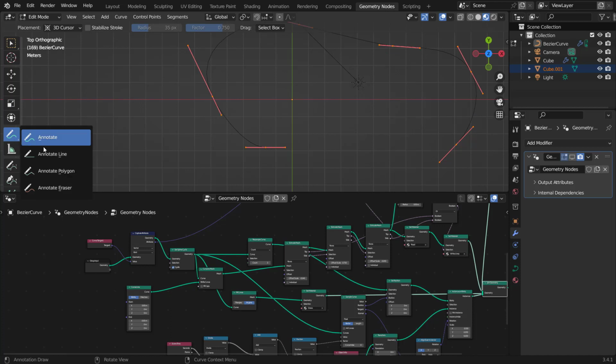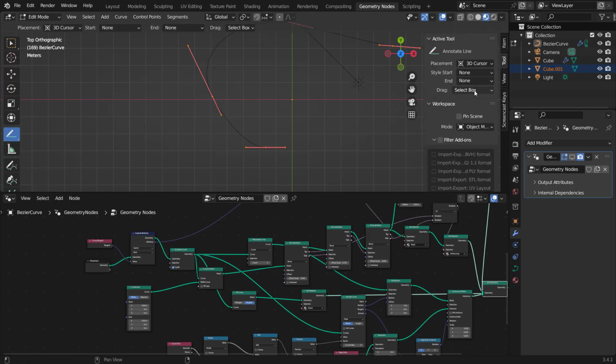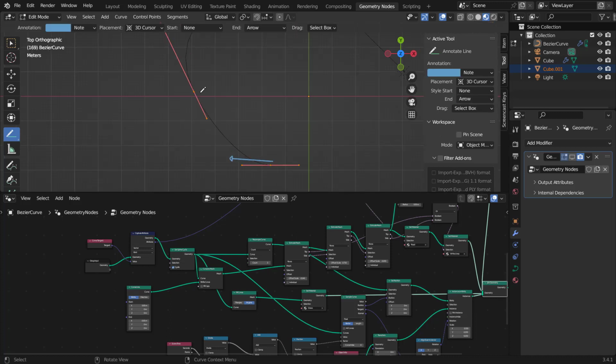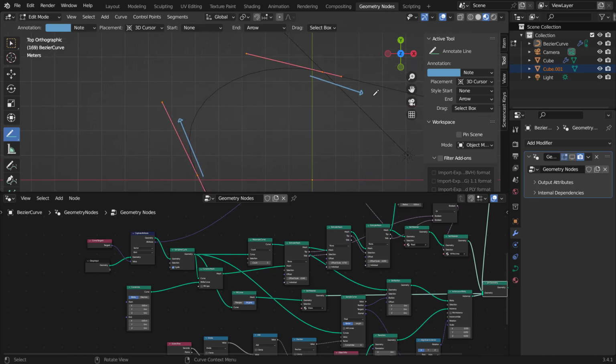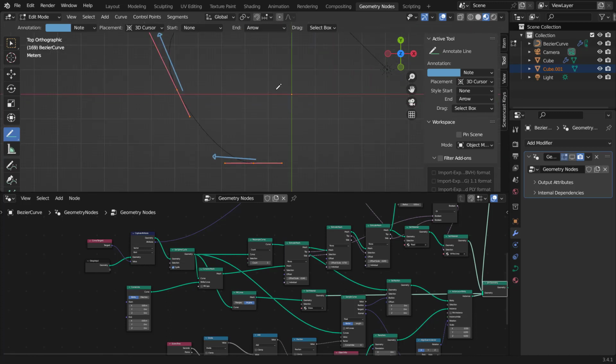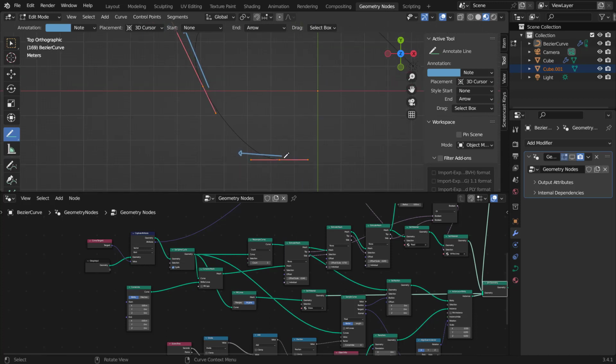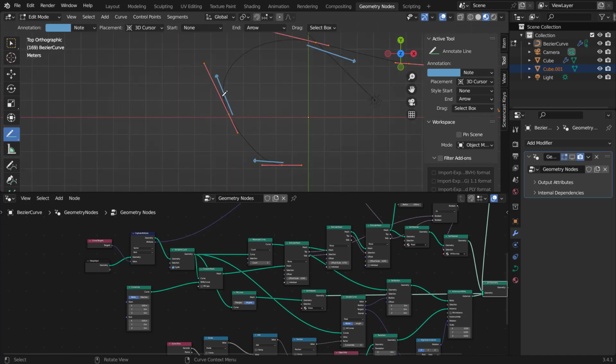So for example, right here, if I get my handy dandy annotate, you can see that the curve tangents are basically going to be the direction that the curve control points are going in, or the tangent of it. So those are the curve tangents. Now obviously, if we only have so many handles, you can see that here this fence piece is going to be rotated here, but then the ones in between don't really have a rotation orientation because it's going to have to interpolate between these two curve tangents right here.